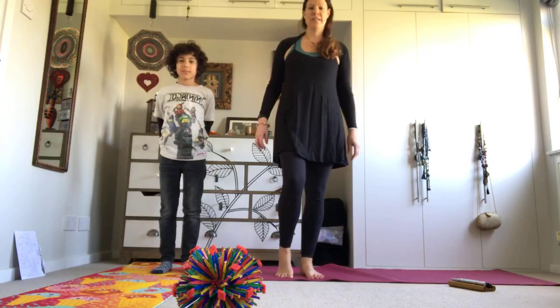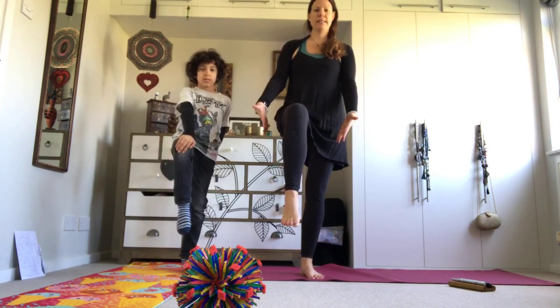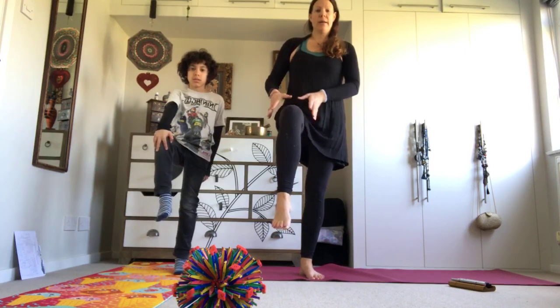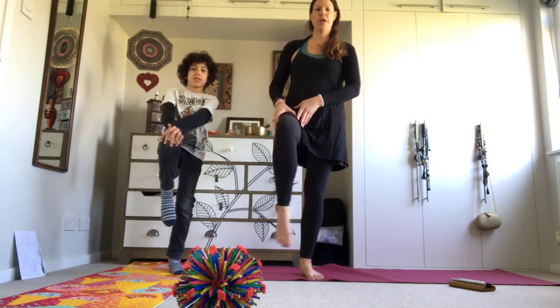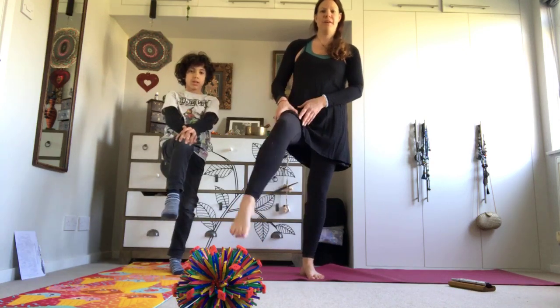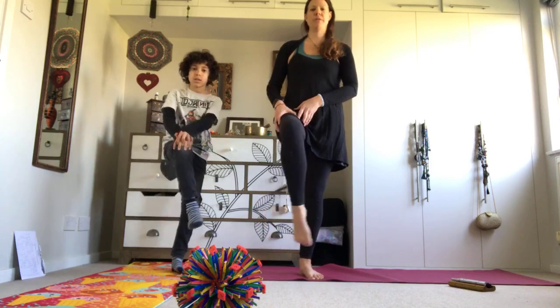Let's do the other side. So first of all, bending the knee, the bottom part of the leg just hangs down towards the floor. And now keeping the thigh still, we're going to stir that paint pot with our foot. 3 times in one direction, 3 times in the other direction.